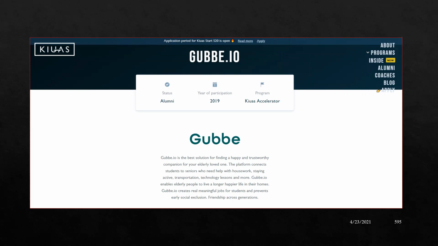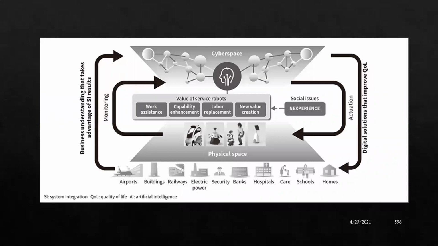So these social innovation services are very, very important.